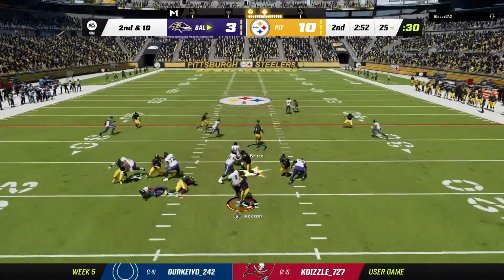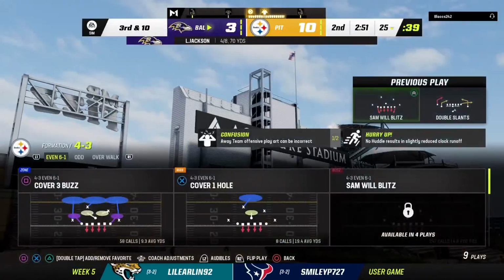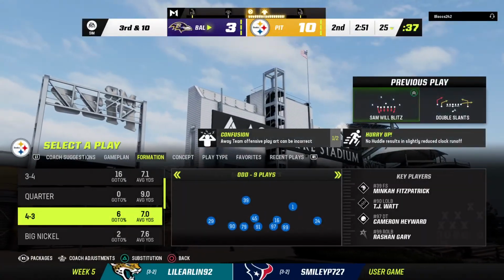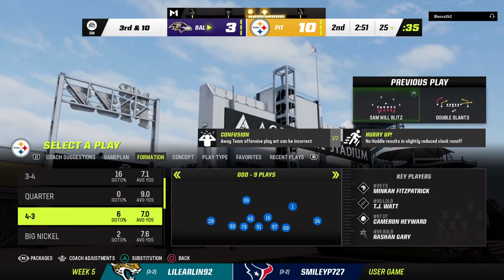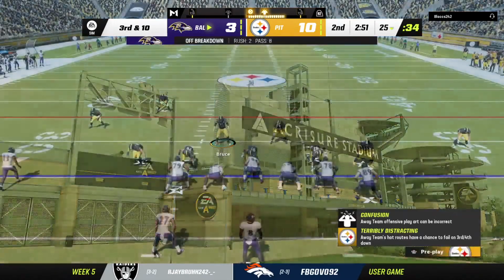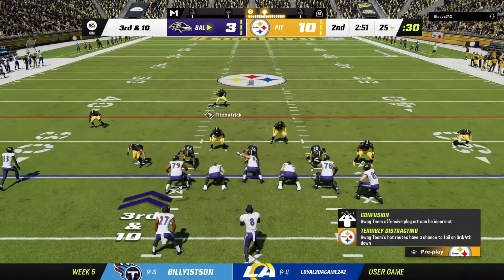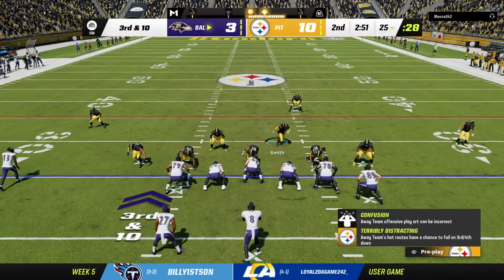Now Jackson. His throw incomplete. Give them credit for excellent coverage, tight coverage. They're doing a lot of things that we talk about in basketball. They're causing disruptions in the passing game. And as long as that continues, it'll be tough for them to gain any momentum throwing the ball downfield.